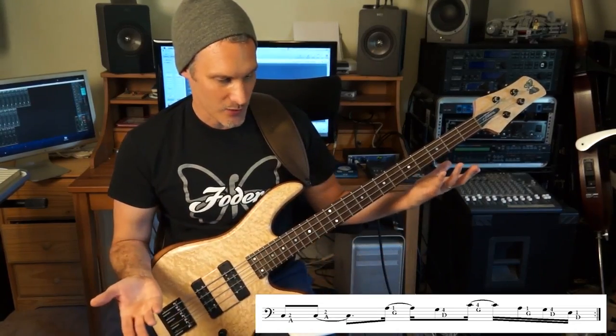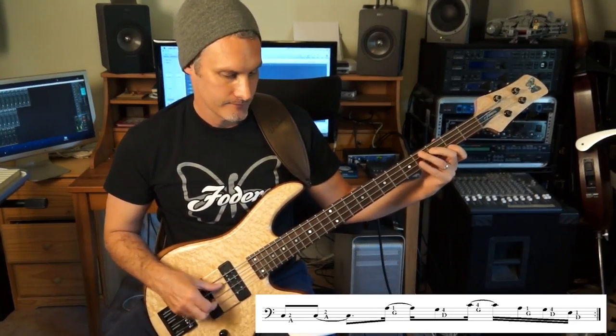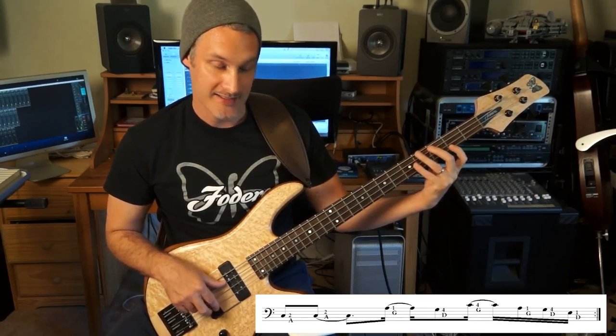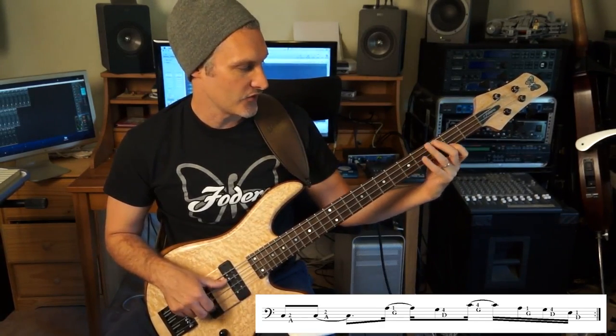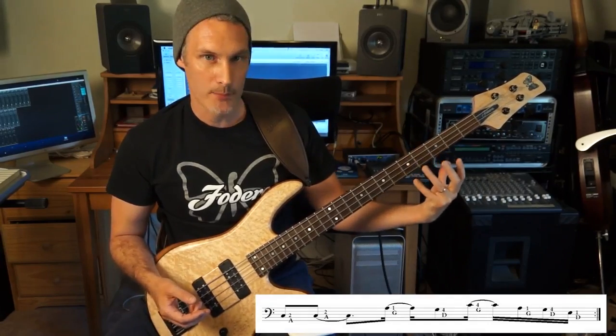Okay, so I'm just gonna quickly go through what these notes are. So again, it starts on the root. The next note I'm playing is the sixth, then the five, then the root, and then I'm just doing this rundown from the six. So it's 6, 5, 3. All major pentatonic, all in that one position.